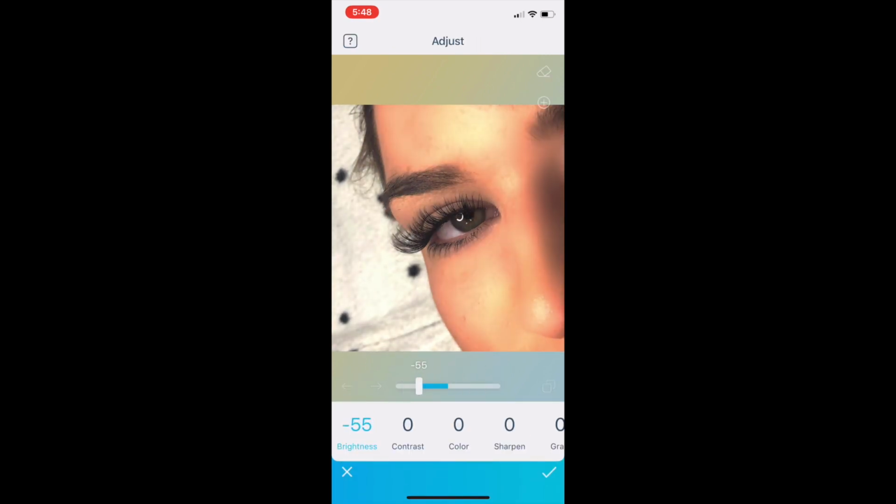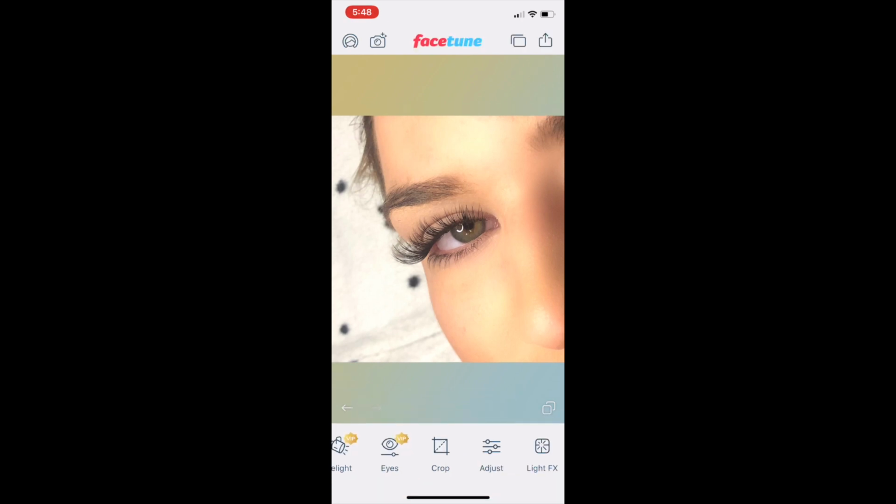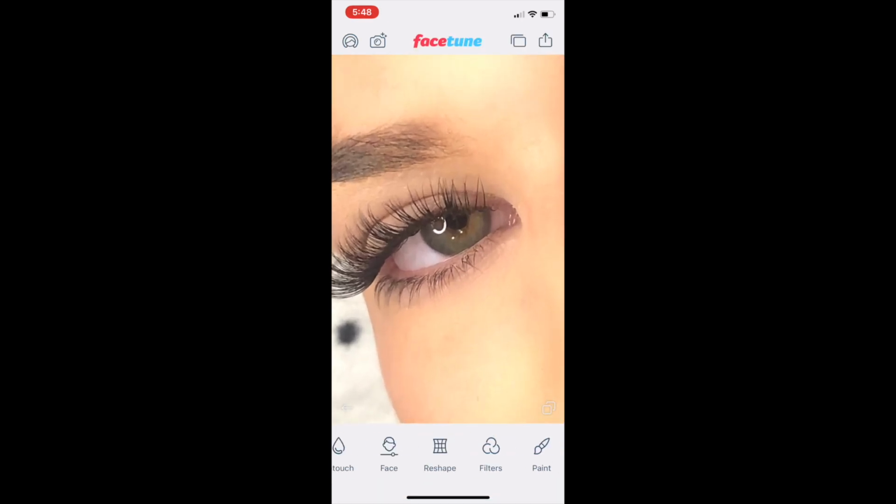So the next thing I'll do is mess with the lighting and get it how I want it. I just mess with the brightness, the contrast, all that stuff. This is whatever you want. It just depends on what kind of lighting you like. I think the lighting in this photo is fairly decent. It's pretty bright, so I don't mess with it too much for this photo. I use a ring light, if you guys were wondering, for how I take my photos. So normally the lighting is pretty good.